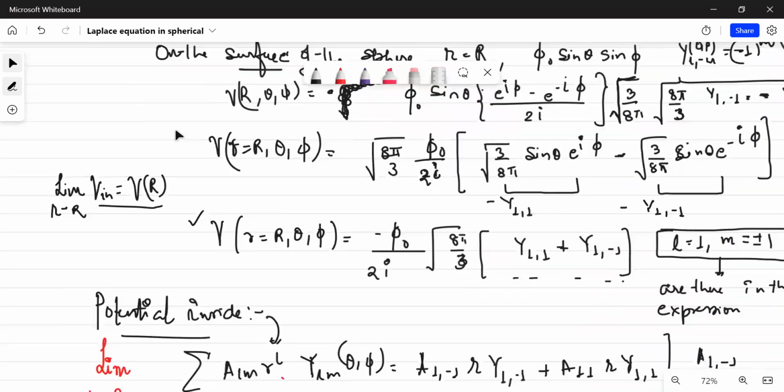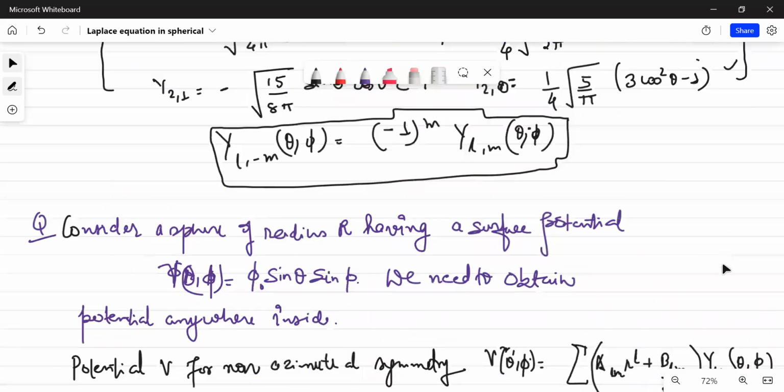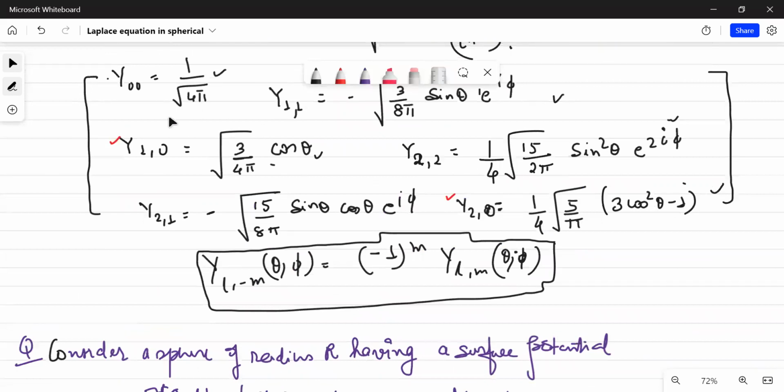If m is 0, you do not have any sine term, you will simply have some cos terms, and it will behave like P_l cos theta. So this is how you're going to remember these two things. Y00 is constant, forget it. In Y11 you will have sin theta, in Y22 you are going to have sin square theta. The remaining constant terms, if you remember them, fine, if not, it's okay, but overall this form you should remember. Now look carefully here, in Y22 there is sin square theta, but what is coming in Y21?